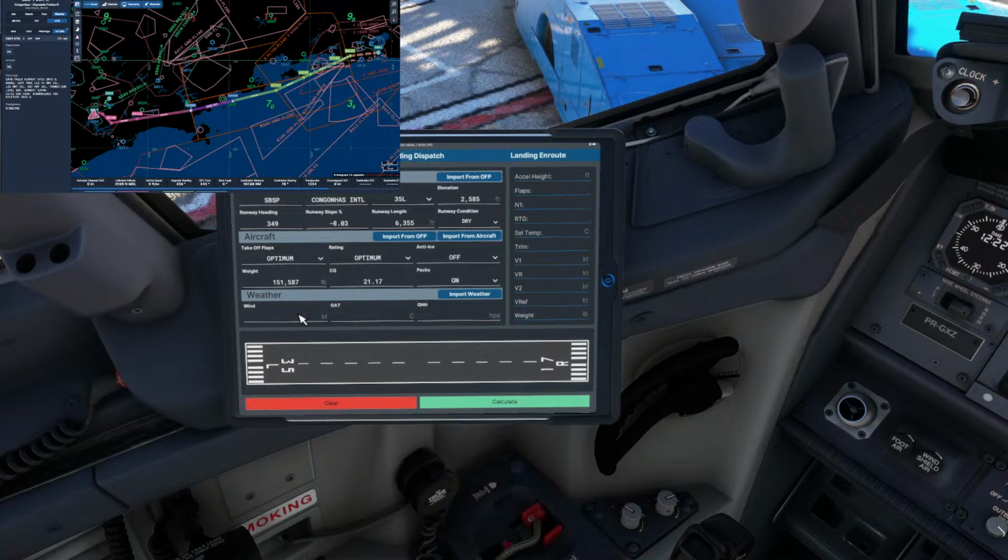Yep, that's looking good. 2117. We're going to do a packs soft departure. Rating optimum, anti-ice off. And we import the weather and match it up with the ATIS 0202. Let's see here. 020225 and 1020.